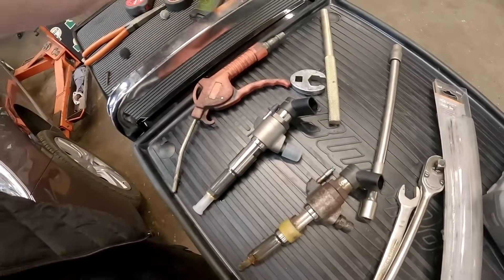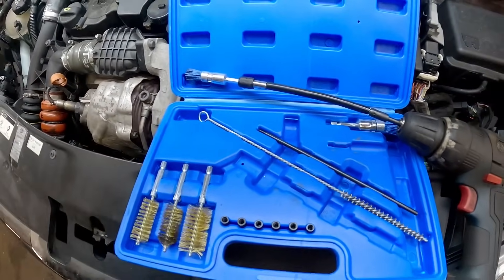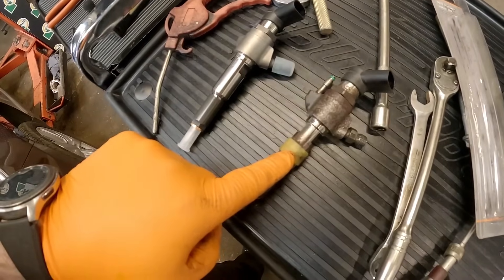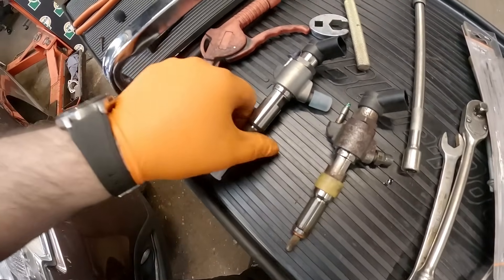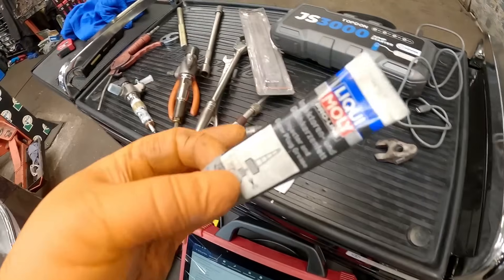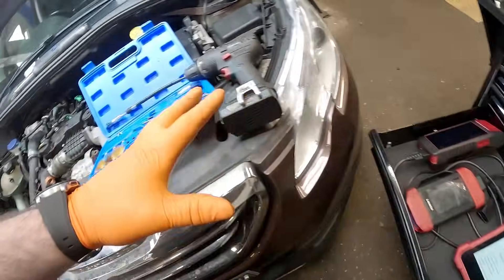The brand new injector has turned up. Before we put it in, I'll tell you what — these little box lights are absolutely brilliant, stupidly bright. We're going to get our drill now with this injector seat cleaner — the link is in my link tree — and clean down there and make it look brand new. That is going to be the difference between whether it chuffs or not. Before we put it in, the amount of times I see this over the years is insane — people put injectors in but they don't swap that little white plastic guide. If they don't put that on, when you torque the injector up it pulls it to one side and causes the injector to chuff. We're going to swap that over. We've covered the injector in a little bit of Liquid Moly injector and glow plug grease — just a little bit preventative — so if it ever has to come out again, it's going to come out nice and free. We're going to jump on technical data and get it torqued up to spec.